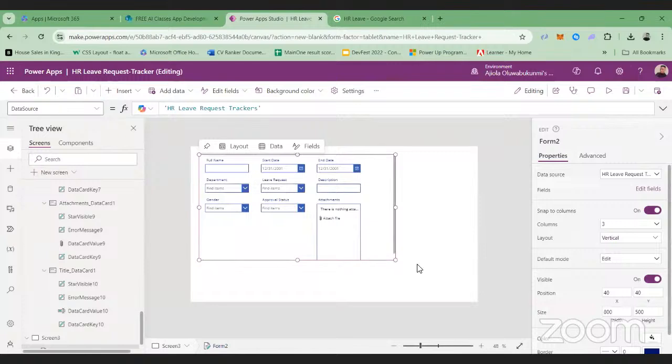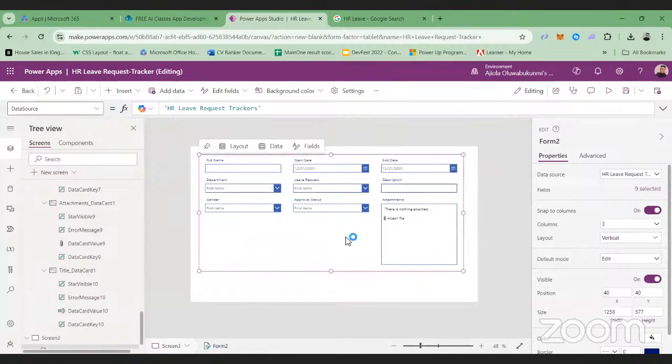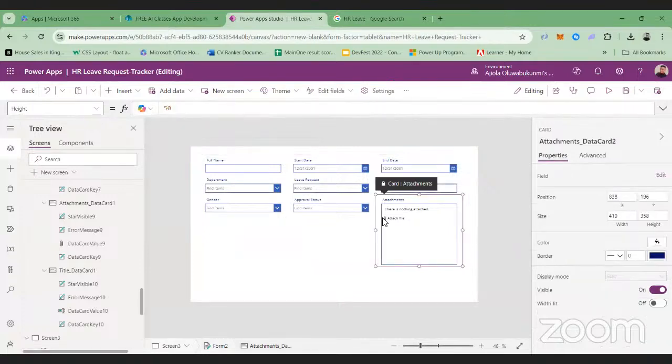So for the HR side, we are going to be using what we call the gallery. But before that, for the edit form side for the HR, we need the full name, the start date, the end date, the department, the leave request, the description, then the attachment. We will remove the attachment because you don't need to see the attachment here.